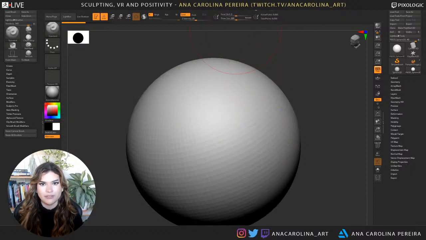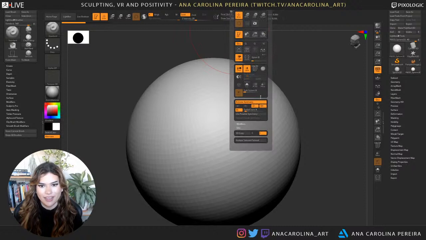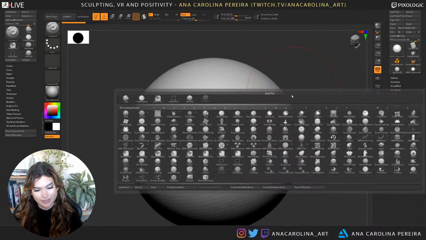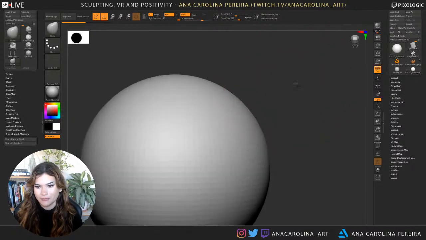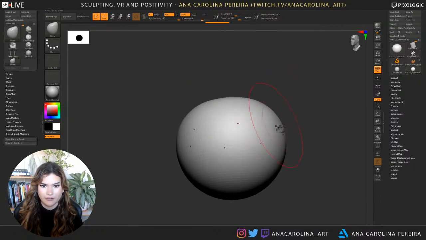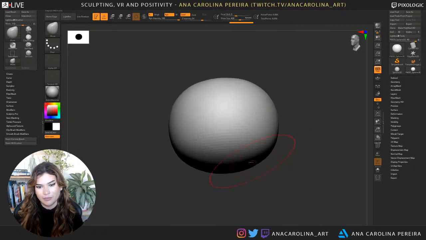I work in so many different software at this point that I've given up on ever knowing which one is the up axis, because everyone's different. So I'm going to start taking the Move brush and create the primary pumpkin form as much as I can. Last time I did this, it looked a little bit like an apple, so we'll see how it goes. Can you guys hear me okay?